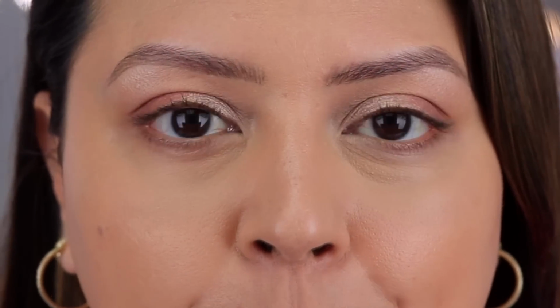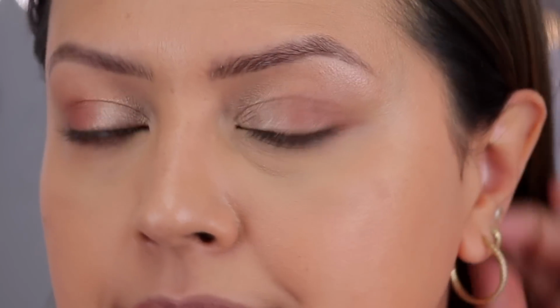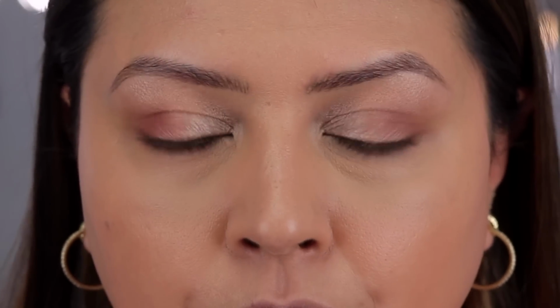But before I jump off camera one last time and finish my makeup for the day, I'm gonna zoom you guys in really nice and close so that you can see exactly what this concealer looks like after initial application. All right, so here we are up close and personal. This is the color corrected side, of course. And this is the side with just the concealer. And do you see what I mean? Very similar, if not identical, amount of coverage. All right, so I'm gonna jump off camera one last time, finish the rest of my makeup, like I said, and I will be right back.